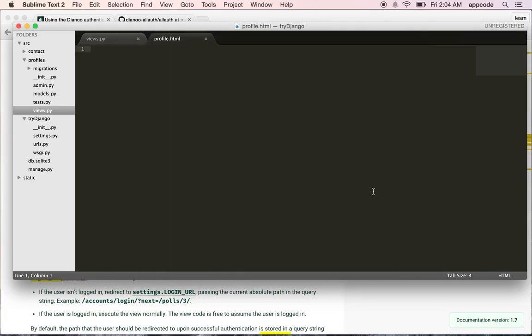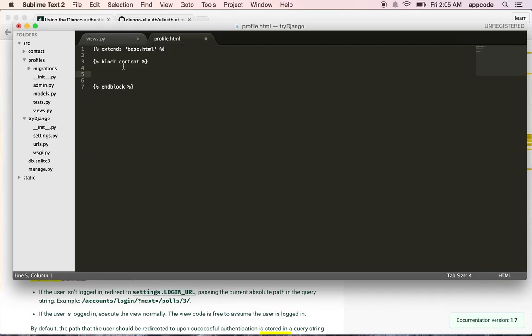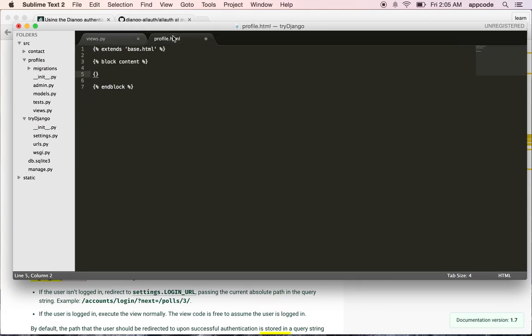In profile.html, I'll extend the base file, so type {% extends base.html %}, and then I need a block content, so {% block content %}, and I need to end this block, so {% endblock %}. I want to display the user's email and their username on the profile page, so I'll get the user through the context, and then to display the username, type 2 sets of curly brackets, and then type user.username.